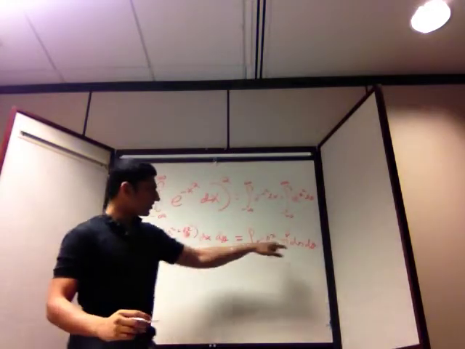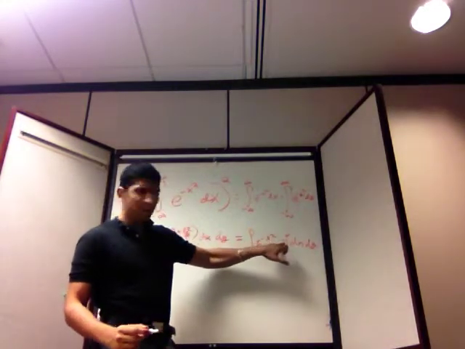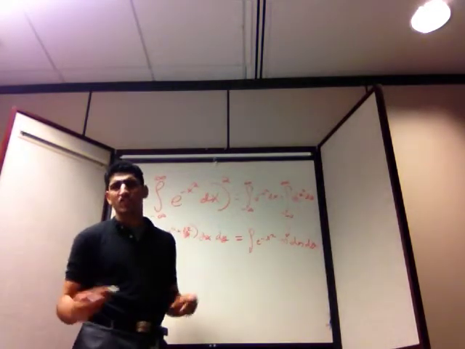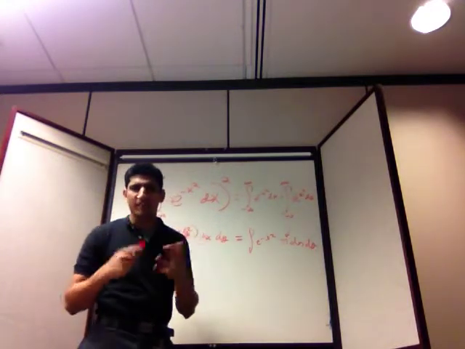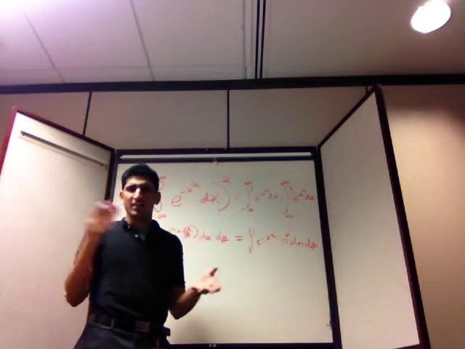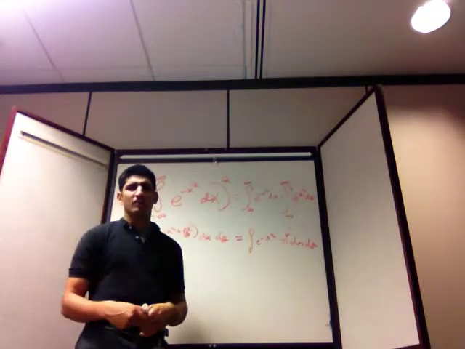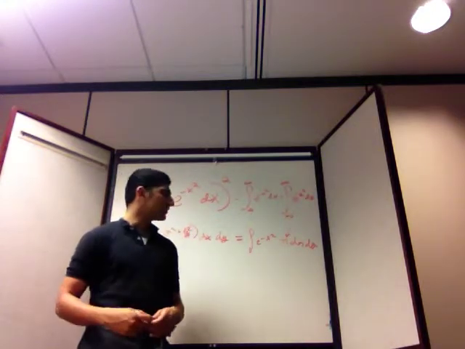So dx dy goes to dr d theta, and we have that extra factor r in there, which is called the Jacobian. This is from simple multivariable calculus. When you're changing coordinates, you have to multiply the integral by the Jacobian, which we can discuss in another lecture.